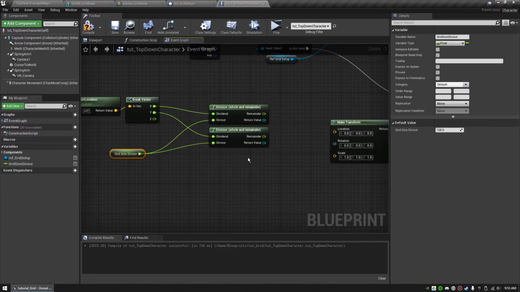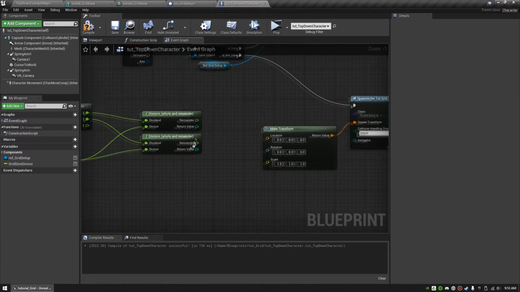So it will always snap to an interval of 128 in both the X and the Y position. And that way, it will make sure it's always lined up with our grid, no matter where we walk and where we activate it.